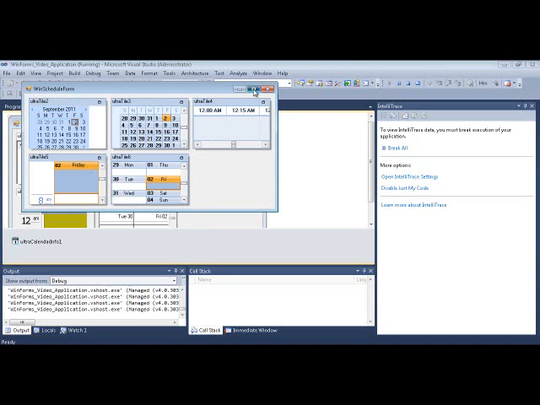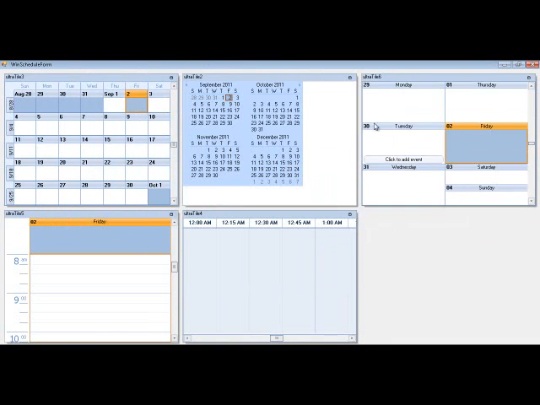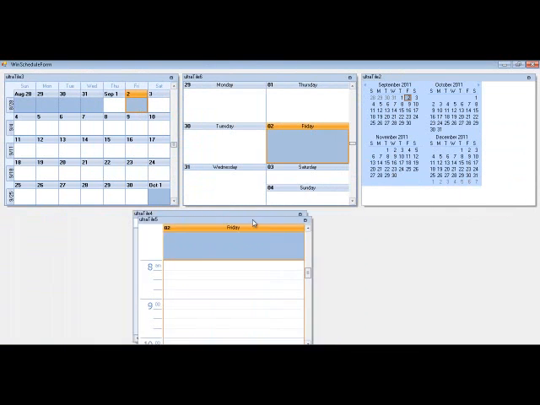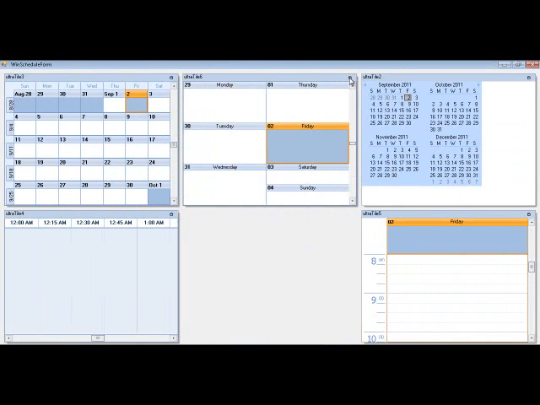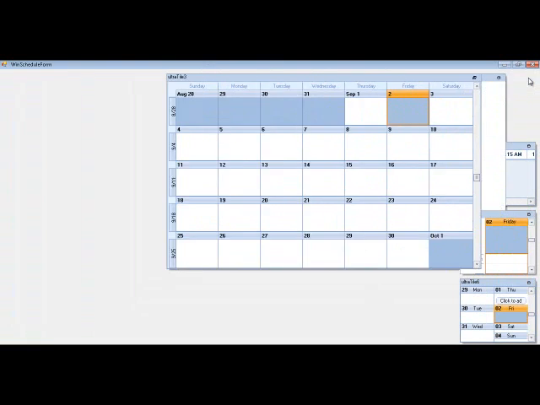So now that these controls are all hooked up, and by the way, notice how I could use the tile control to move them around and have fun with rearranging them, kind of like playing a nice game here. Then I can maximize these and it pushes the other guys out to the side. I can just keep flipping through the various views this way.